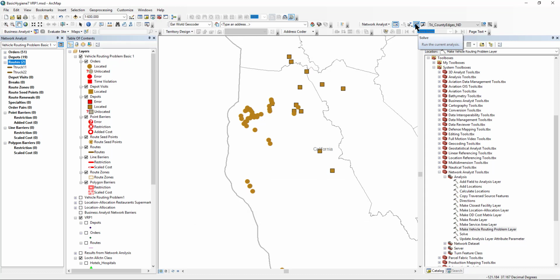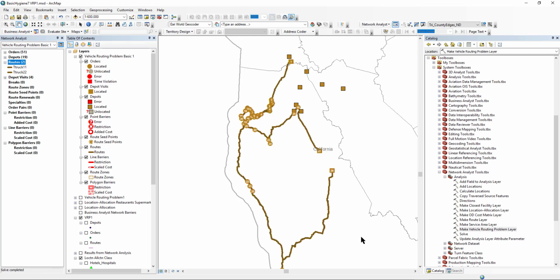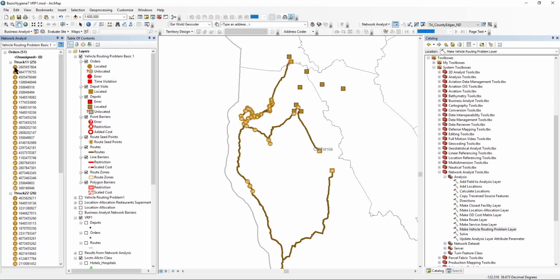Again, pay attention here: how long does it take? A couple of seconds, less than 10 seconds. Okay, so now if you go back and see the orders, all those orders are assigned between the two trucks that we created.